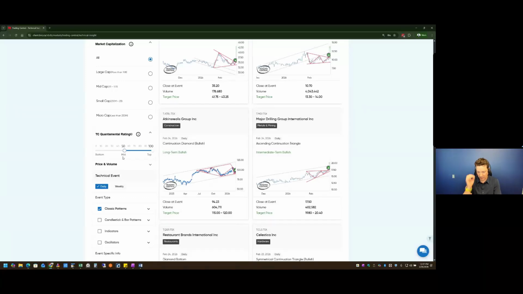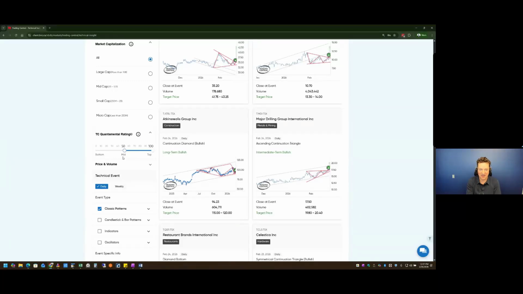I know a lot of technical traders are purely technical, right? There is a reason for that, because we, as pure technical analysts, only care about price action, and we can forego all the news and fundamental research because we believe everything is reflected in the current price of the product right now. And there is truth to that as well. But this is a quant rating that takes those fundamental data points like cash flow, operating margin, PE history, the number of shares outstanding changing, and so on. We can compile a score like we showed in that market brief, and 50 to 100 are the best of the best. So why not have it on your side?